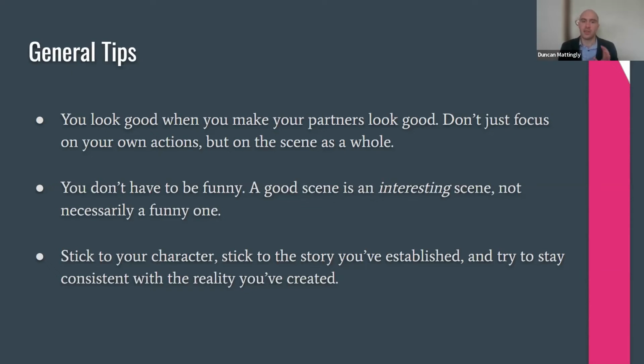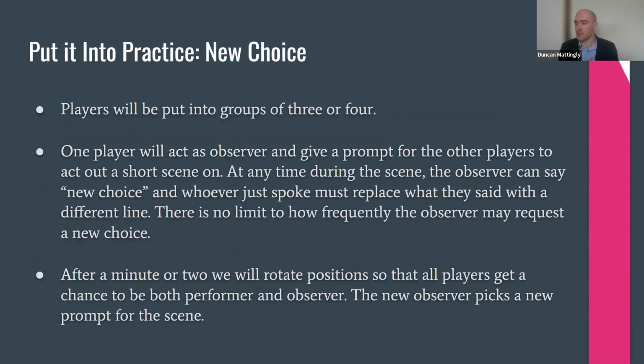And also staying consistent is very important to keeping the audience invested. It doesn't matter if, like, Dave tells me that everything he touches turns into cotton candy. As long as we are reacting to that appropriately and staying consistent with it throughout the scene, the audience should believe what's going on.